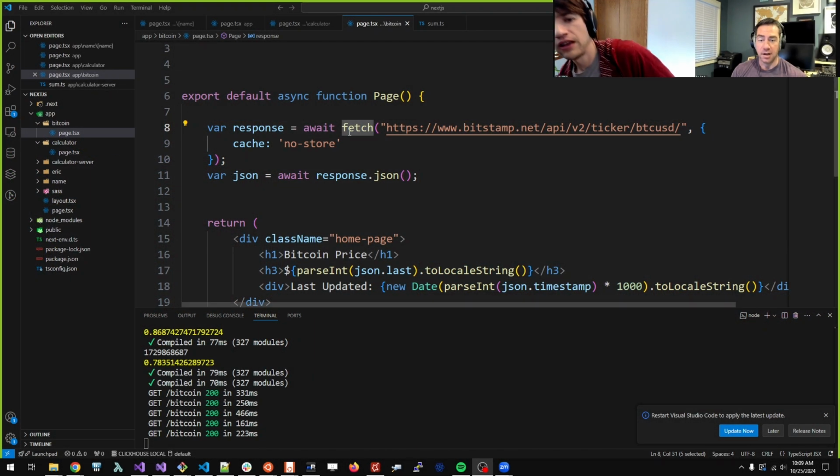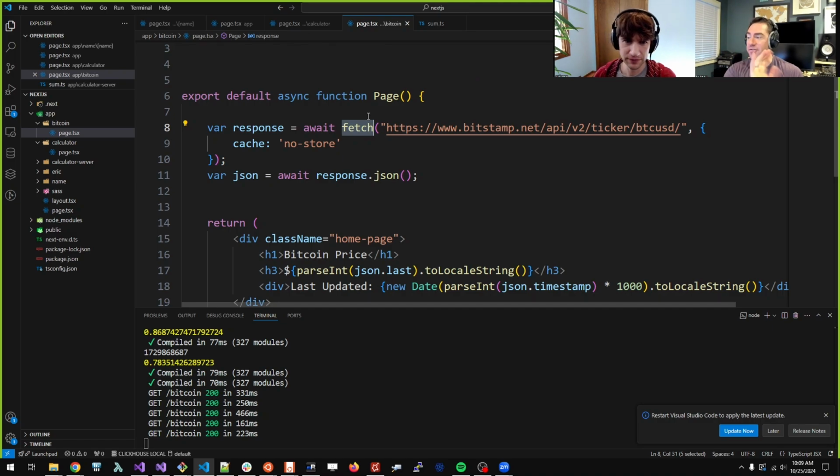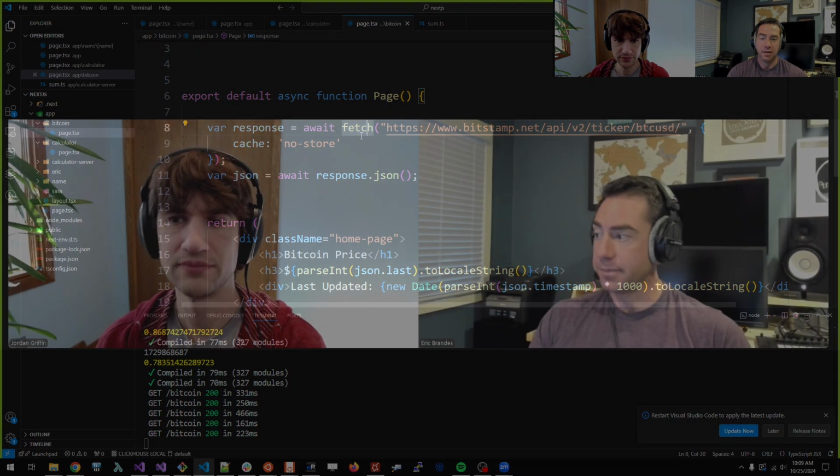So one key takeaway is that if you're going to use fetch to do data fetching from a third party in Next, you have to be very careful, because Next has put their hooks in. They've wrapped the native fetch, and it caches by default. So this is not the fetch that you expect it to be. We ran into a problem where we had to tell the Next fetch, hands off, just go get that every time.